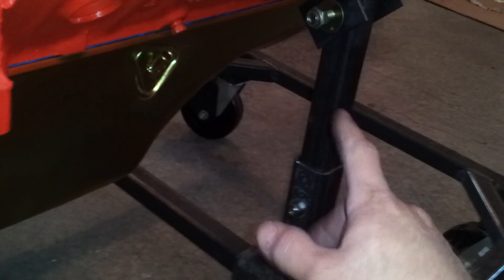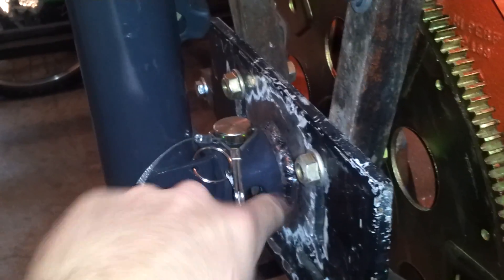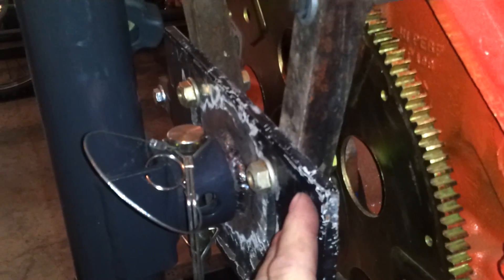I'll probably put most of the weight on the back — most of the engine weight will come to the backside, so that front piece won't move too much. I'll leave a little adjustment in the rear, so if you want to put a Ford, Buick, Mopar, or whatever on there, it shouldn't be a problem. As you can see, I did cut an old engine stand up — took the head, these pieces here, which was a homemade engine stand at one time — cut the head off and re-welded it to the jack here.